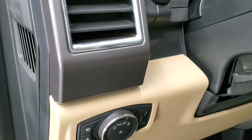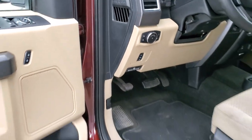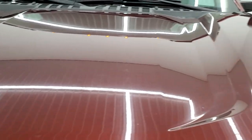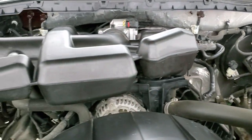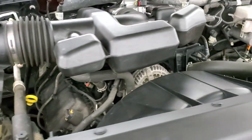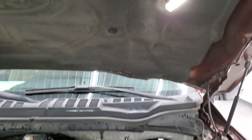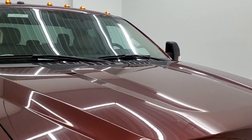We'll start it up and take a quick look under the hood. I would personally like to thank you for checking out the video today, and hopefully from this HD video you'll have been able to tell just how clean this truck is all the way around, inside and out. Under the hood, we have the 6.2-liter V8 motor — engine bay is very clean, runs very smooth. This truck has been fully safetied and inspected by our service shop, has a fresh oil and filter change, all the fluids have been checked and topped off, and it's been gone through mechanically 100% and is ready to go with four brand new tires.